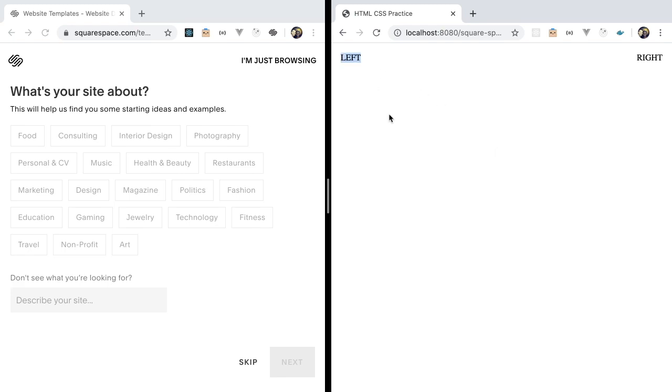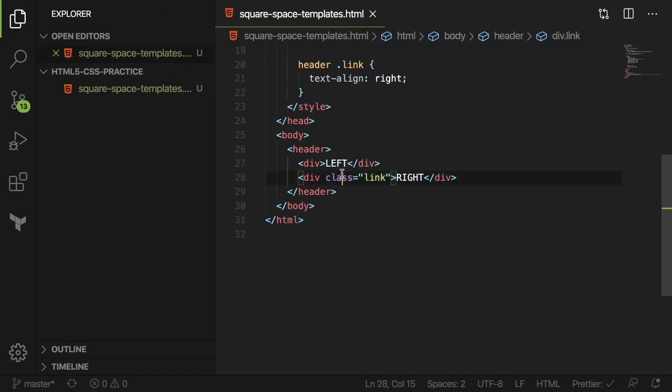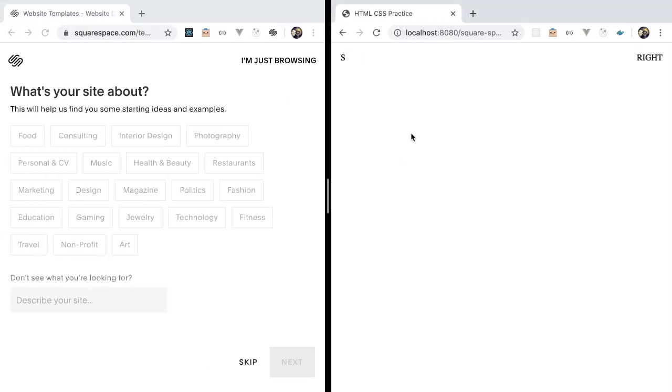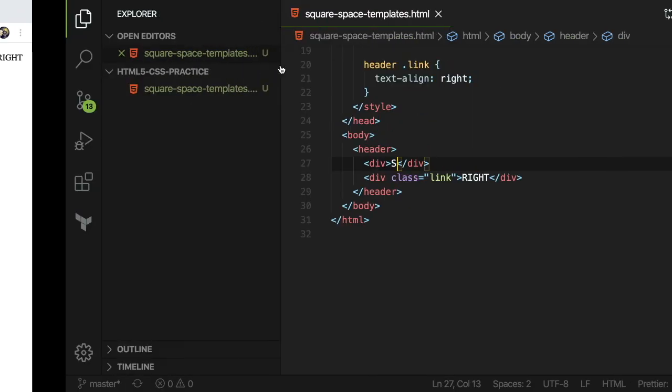For this icon, I'm just going to leave it as something simple, like an S, just because I don't want to actually take Squarespace's icon and get in trouble. And we're just trying to clone or get the things as positioned as possible. So anyway, this is a button, right? You can hover over it and your cursor becomes a pointer. And in terms of accessibility, you should probably either use a button or a link. So I'm just going to go ahead and set this to be a link.